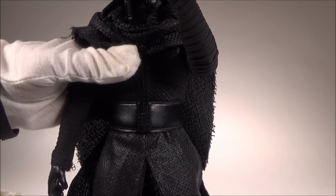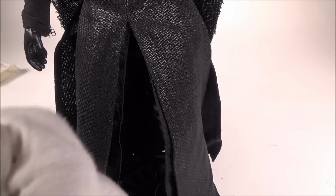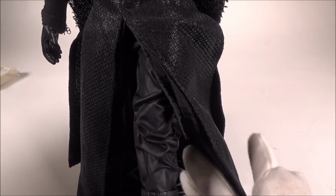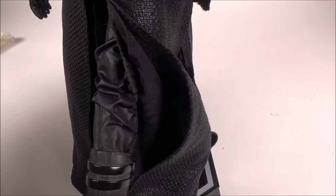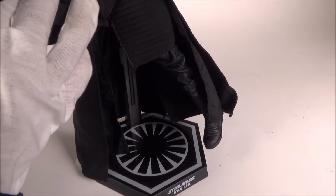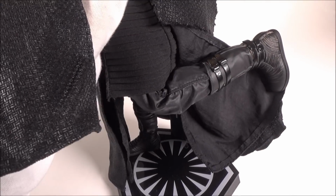Okay, his legs, let me move this out of the way. His legs can go this far out, and back there. He has two points of articulation on his knees.